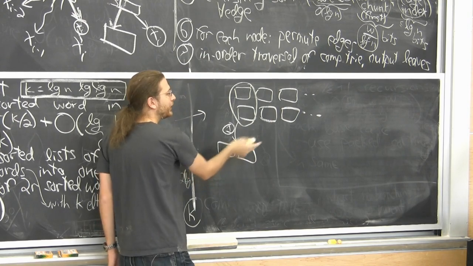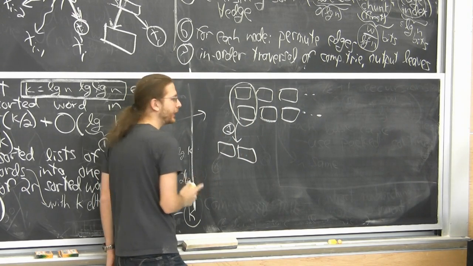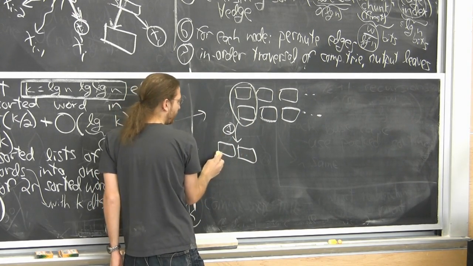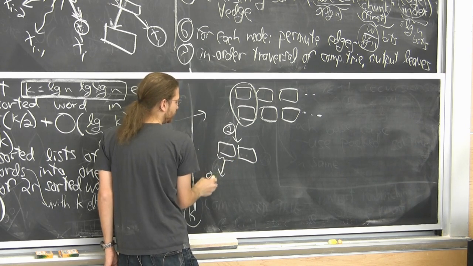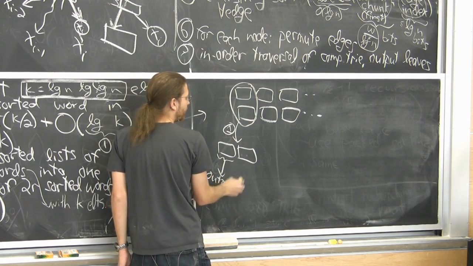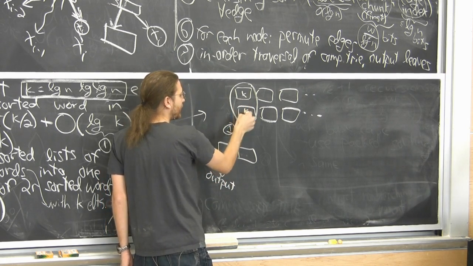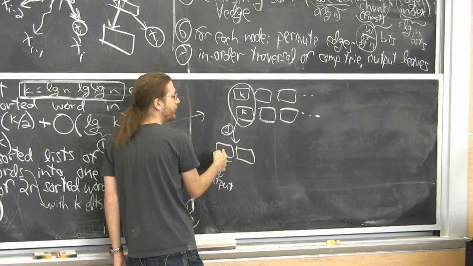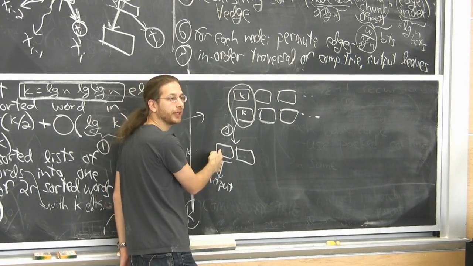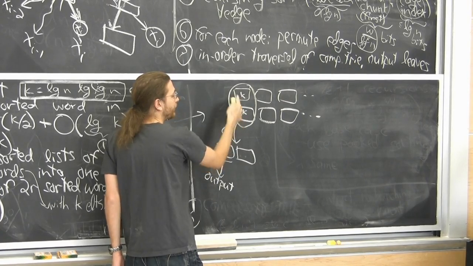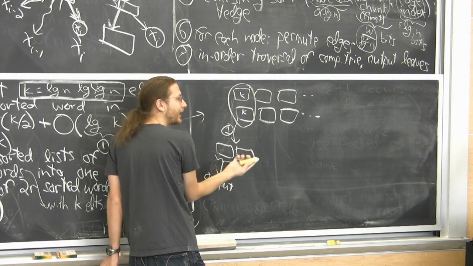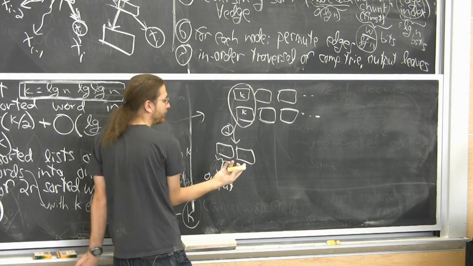I'd like to say output these and repeat, but that wouldn't be quite correct. These guys I can output, because I've got k items here, k items here. These are the k smallest among all of them. Those must be the overall smallest k items because I compared k with k. These higher k items, I don't know. They might be good or bad.